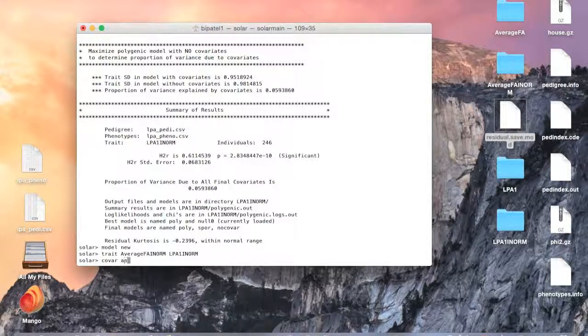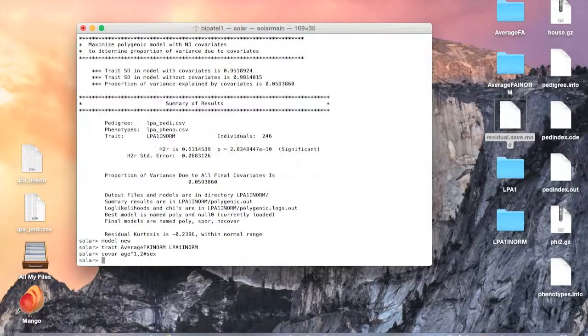covar, age, age squared, sex. And just in case you're wondering what this covaries, it's essentially covaries age, age squared, and then sex and age by sex.